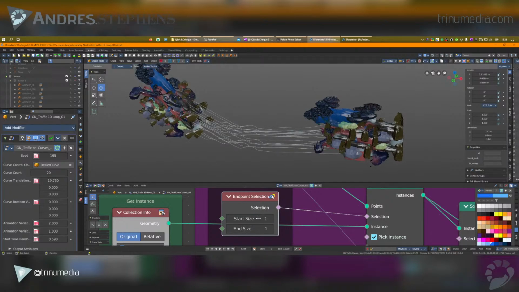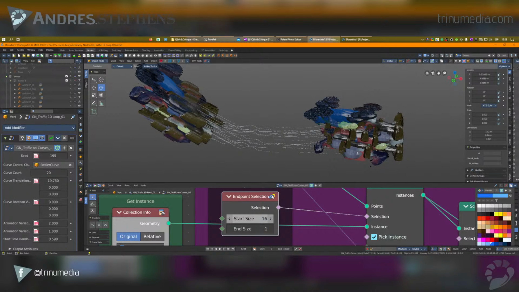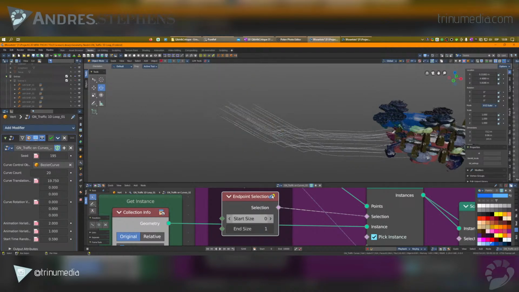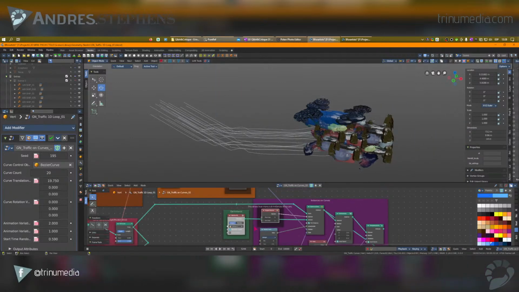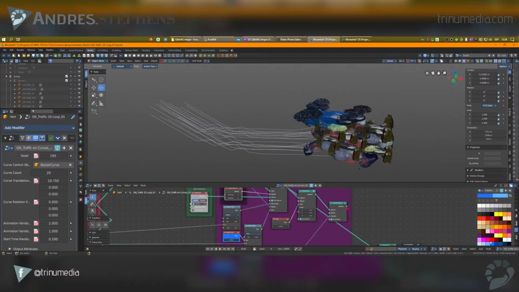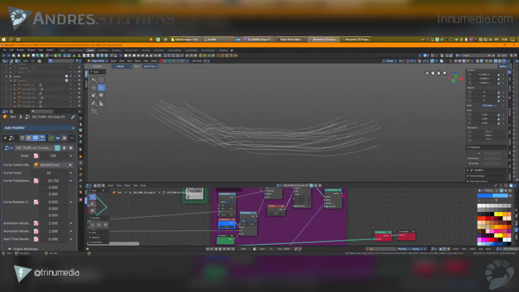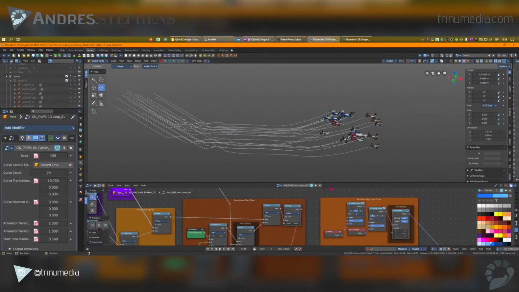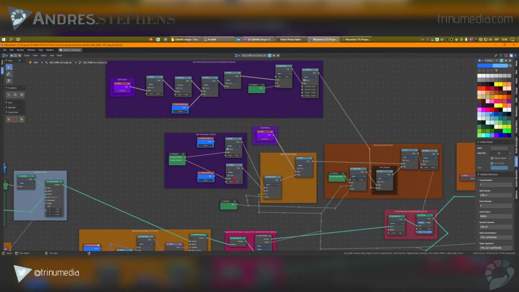And I can even say I can have them at the start, I can have them along every single point. At the moment the resolution is really high on the curve, so this is instancing a lot of little drones. But I can filter the selection of my points to create where the drones are, but I only want the endpoint. So now that we have the endpoint, let me just cut this and use the actual, there we go, little drones. Now I can say, all right, go back to full screen.